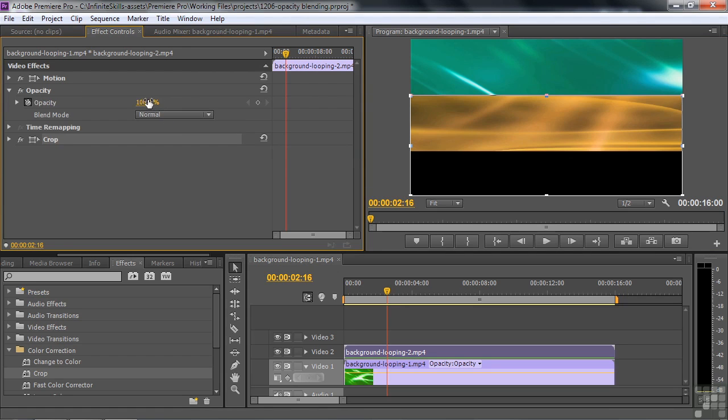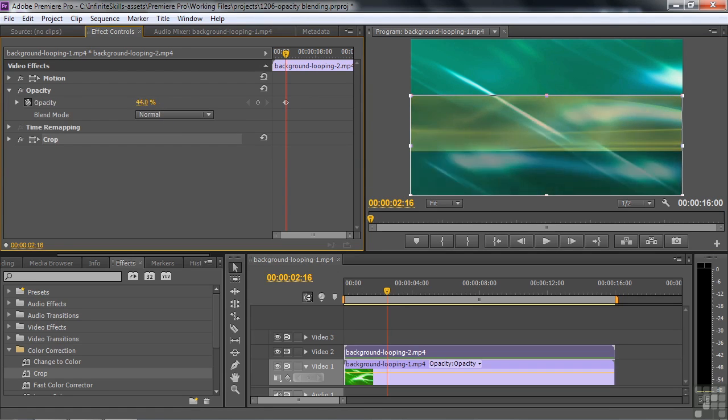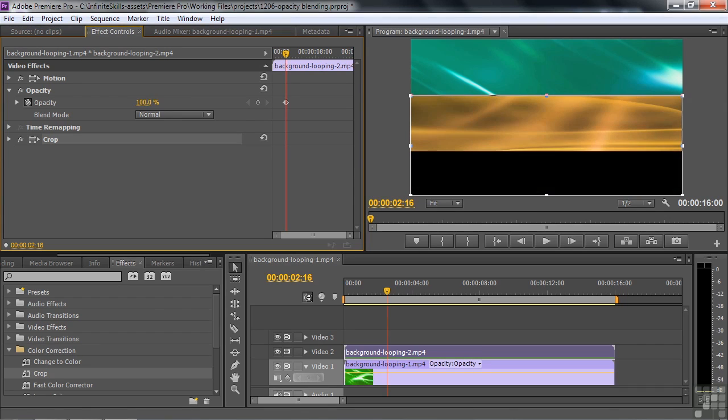First of all, opacity. Let's just drop opacity and see what happens when we do that. So you see the black now revealing the clip below it, and also how the gold or yellow color mixes now with the green below it like that. That's opacity, which I expect you probably already had a pretty good idea about. Let's go to the blending modes.